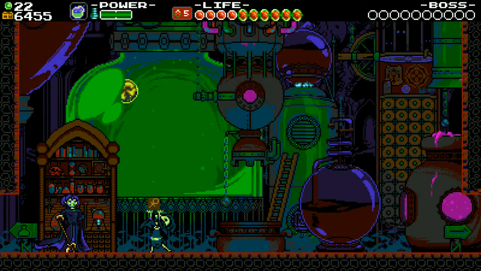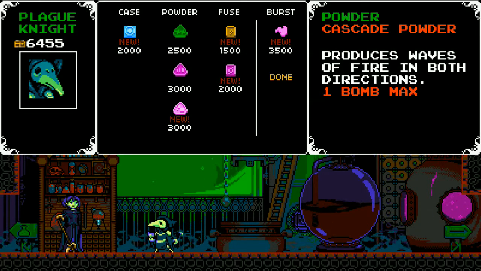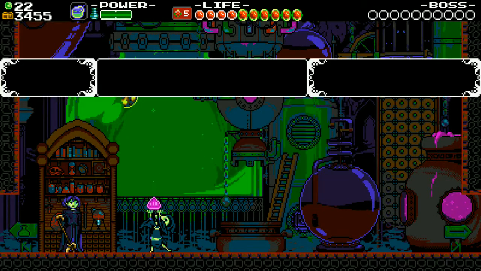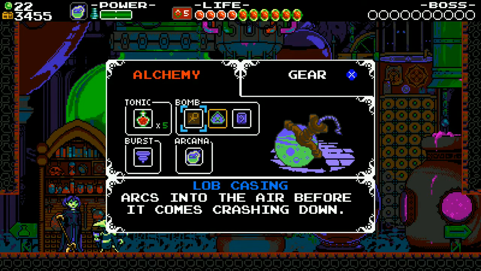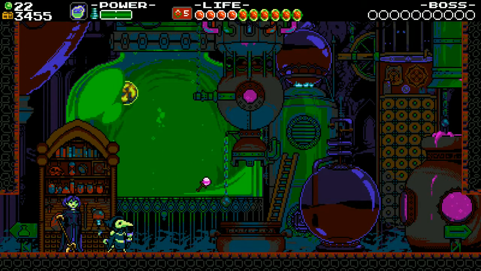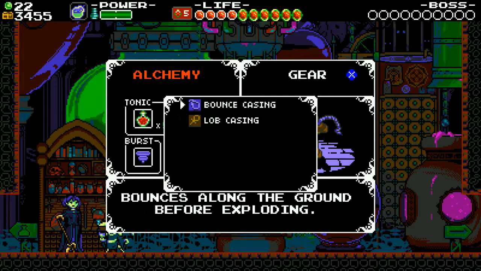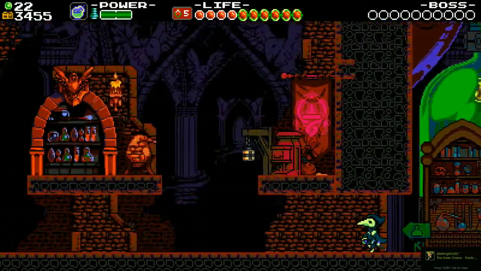I'm gonna buy the loot case. I'm gonna buy that. I think I'll get this. I'm gonna save my money. That's so cool how it changes the potion. Let's see what it looks like. You only throw one at a time though, which is a shame.